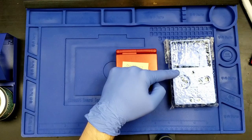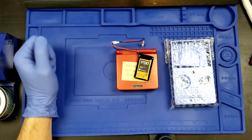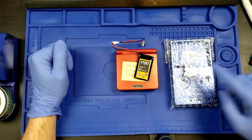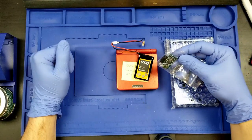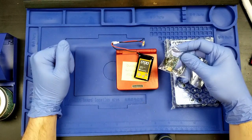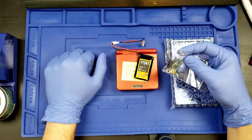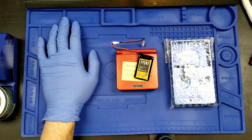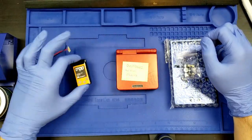Not only are we going to be putting this thing into a new case, we're going to be giving it a 1700 milliamp hour battery, as well as aluminum buttons for the aluminum case, and we're going to be giving it a USB-C charging upgrade, and a 3.5 millimeter headphone jack. Among probably more things as well. For now, though, let's disassemble.